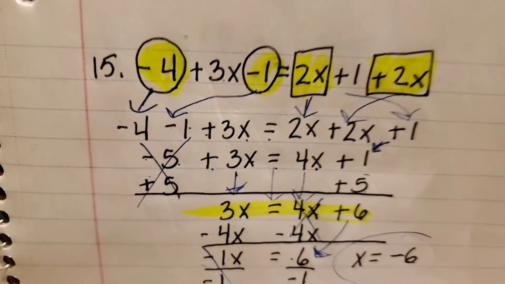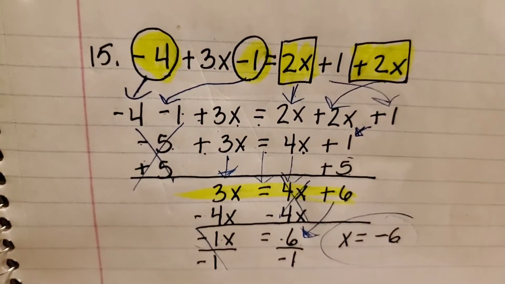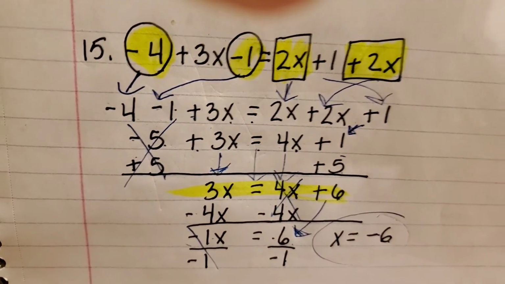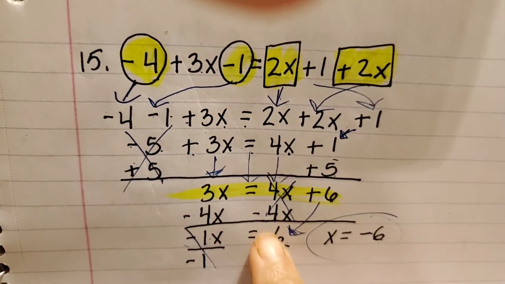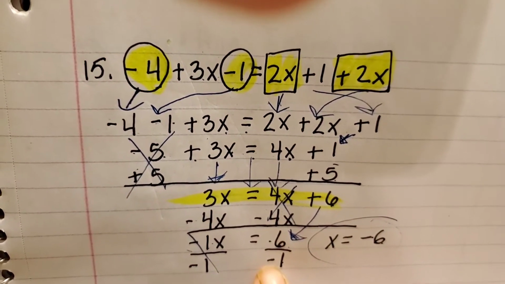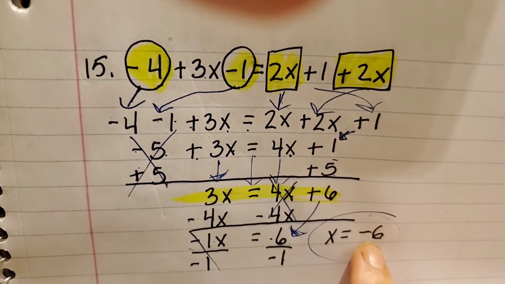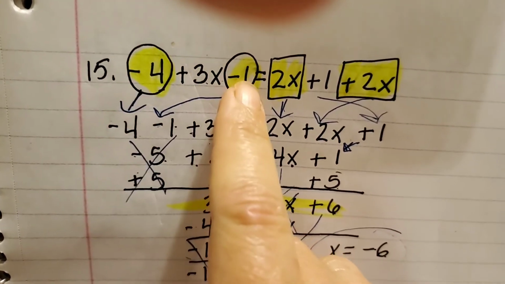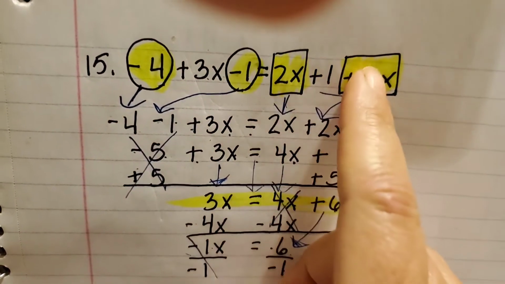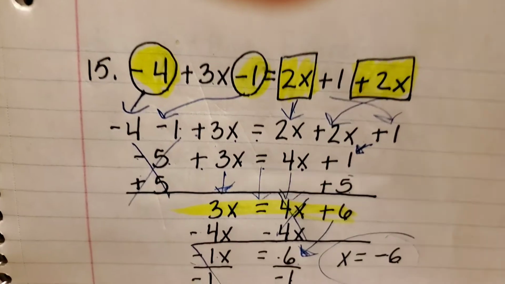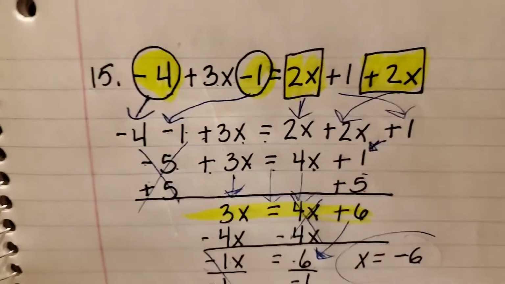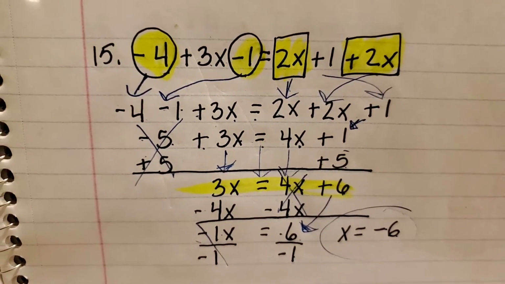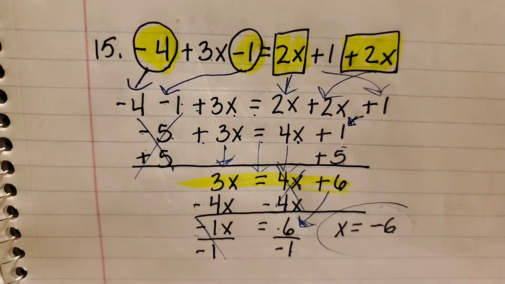Okay, so this one, there was just a lot of combining. Nothing too tricky. Remember here, signs are different. So you want to make sure your answer is negative. You're combining this. These are numbers here without x's. These have x's. And remember, you're getting x's on one side, numbers on another side. So I'll just let you look at that for a second.